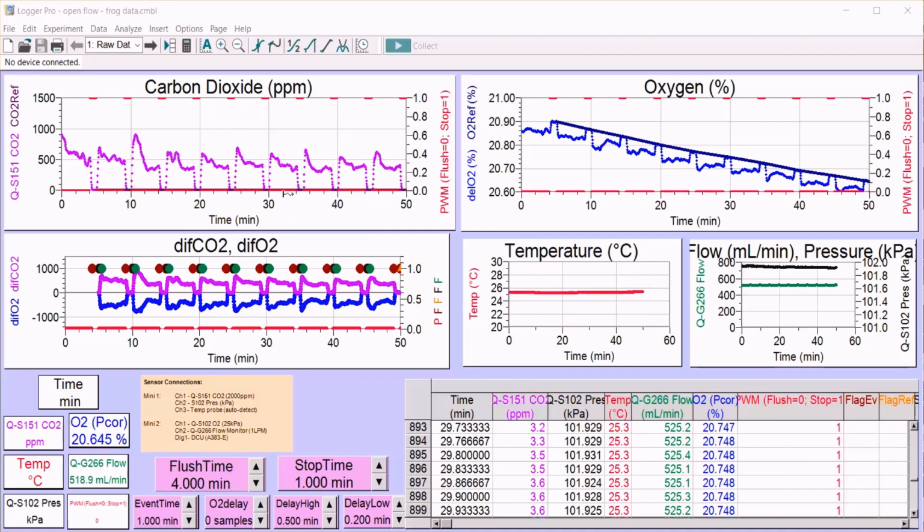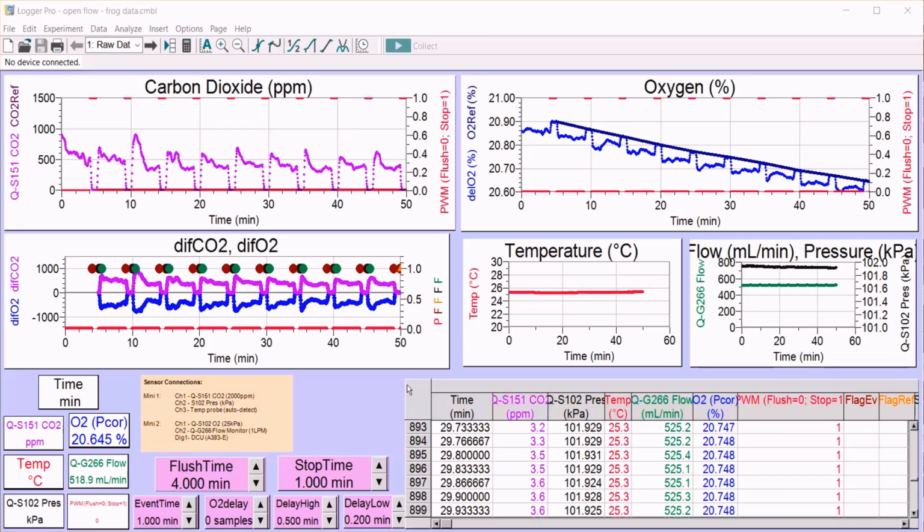However, if you find that differentials are getting too close to 2000 ppm, the way to deal with it is by increasing the flow rate. The flow rate in this experiment was around 525 mils per minute, which is significantly higher than what we had for stop flow, and that is important in open flow experiments because the flow rate is inversely proportional to the CO2 and O2 differentials.